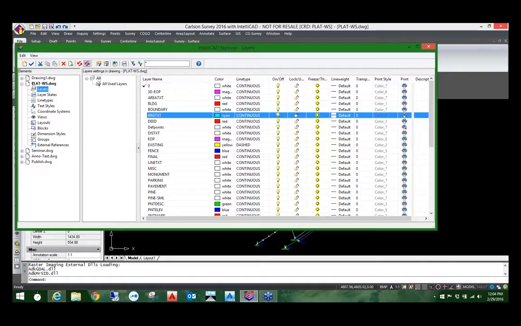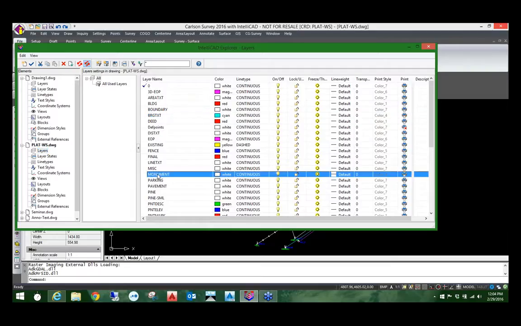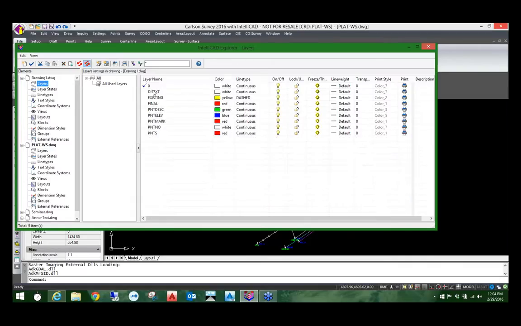and drop. So I currently have this plat worksheet drawing open on my screen, and I have another drawing 1, which opened up when I opened the program. And if I look at the layers in here, I see some different layers. For example, I'll just point out one, monument. That was created in this plat drawing. If I go to the layers of drawing 1, I won't see monument in it.